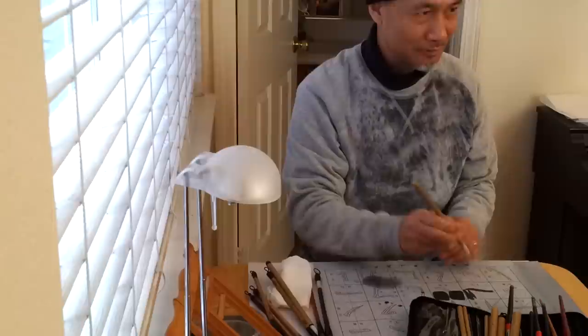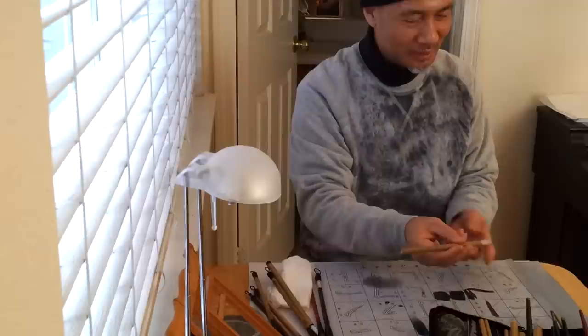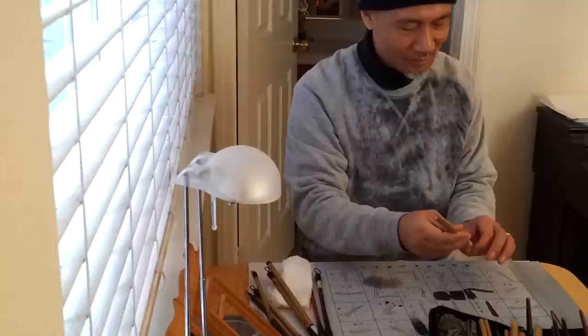But the soft brush actually can do more things because it's flexible, so you can do exactly what you want. But it won't really help because the shape doesn't really come back. You have to adjust it with your fingertips. I will show you later how to control and hold the brush.